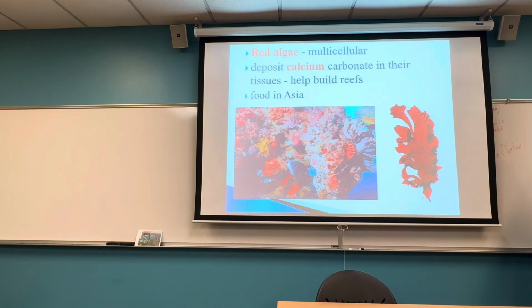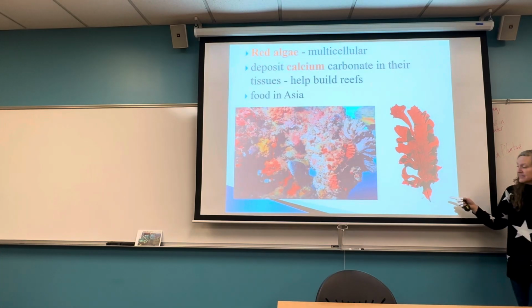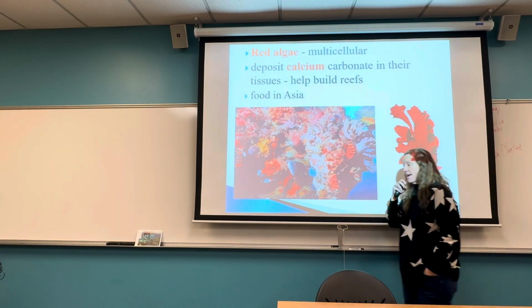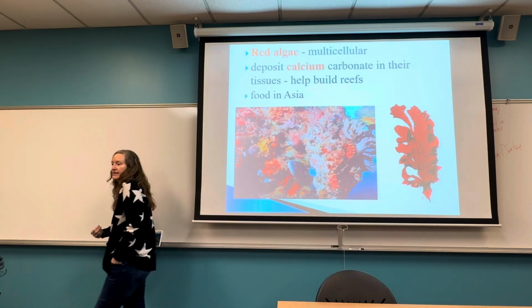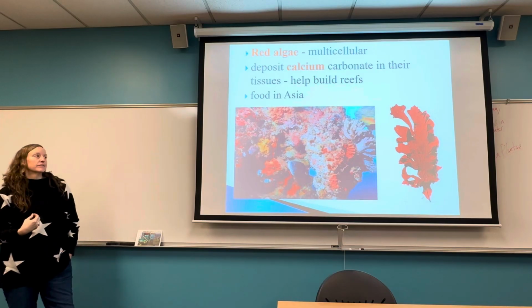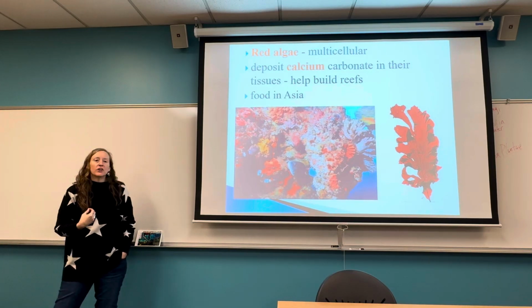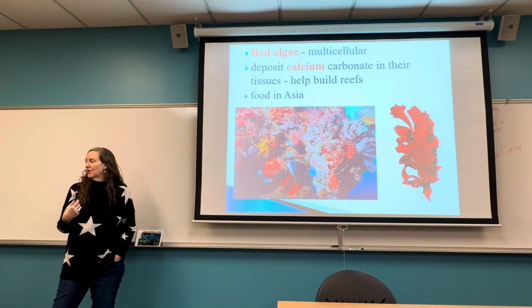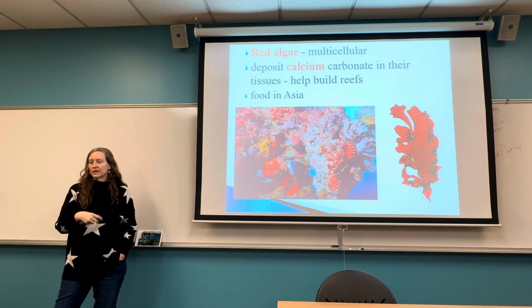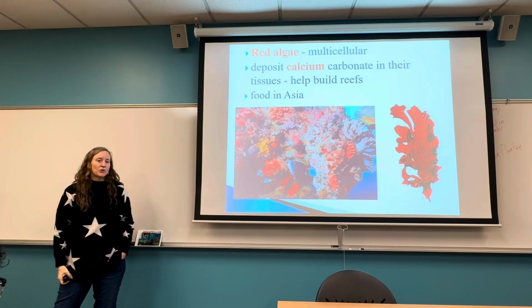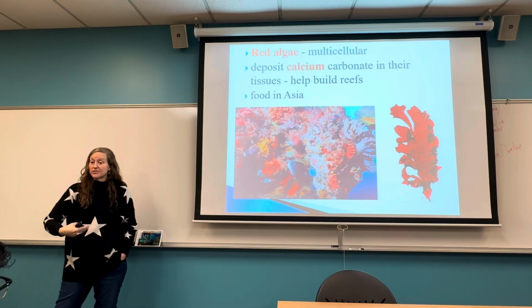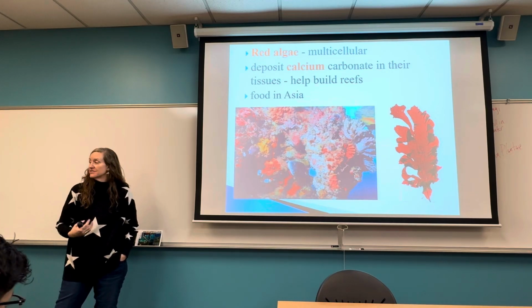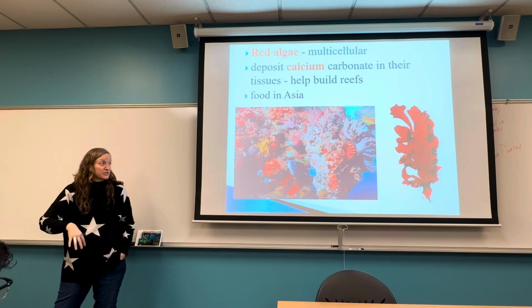This is red algae. Red algae is interesting in that it can take calcium out of water and incorporate it into its body. I know maybe when you were younger, everybody said, oh, you gotta drink cow milk to get your calcium, but you can get calcium in so many different ways, like green leafy plants. They also do the same thing. They incorporate calcium into the leaves of their body.